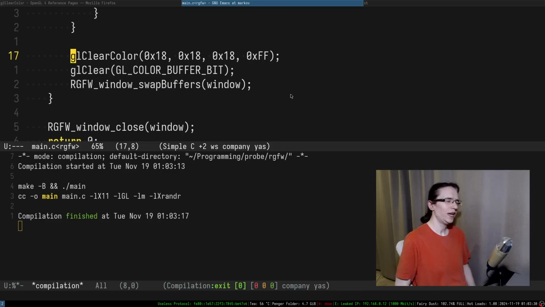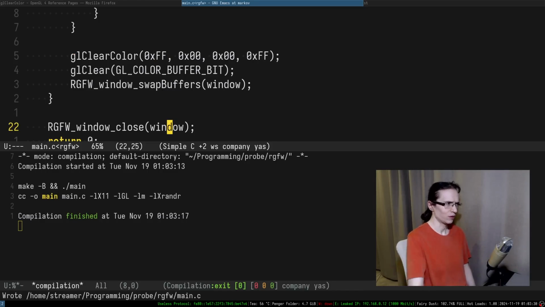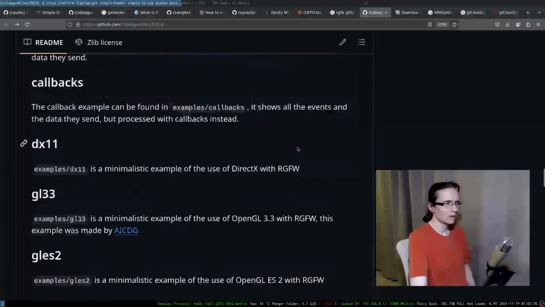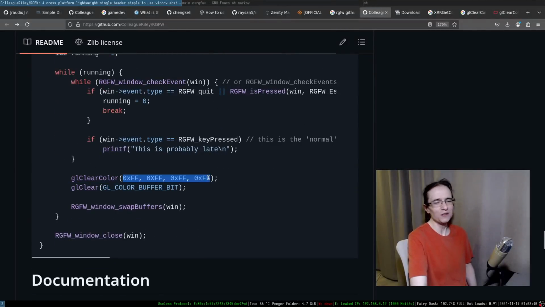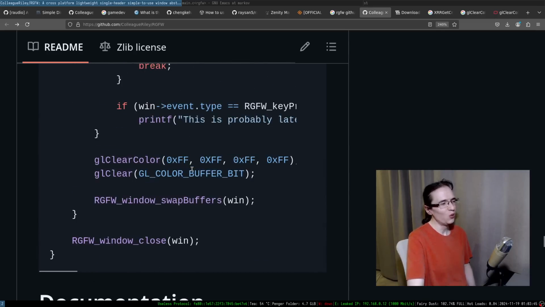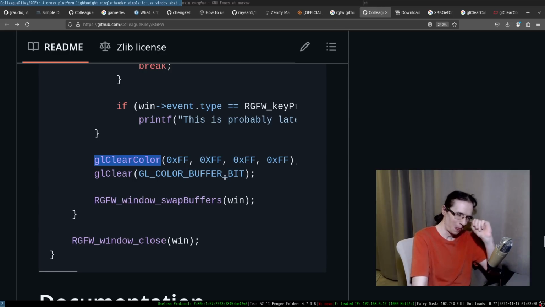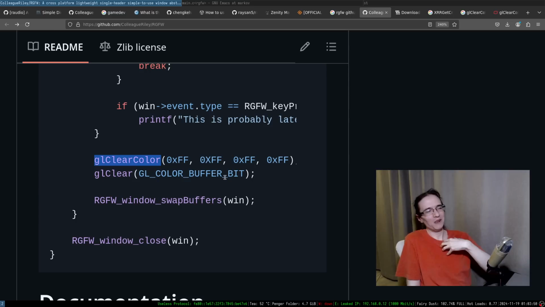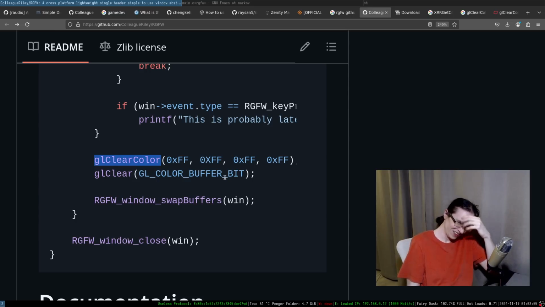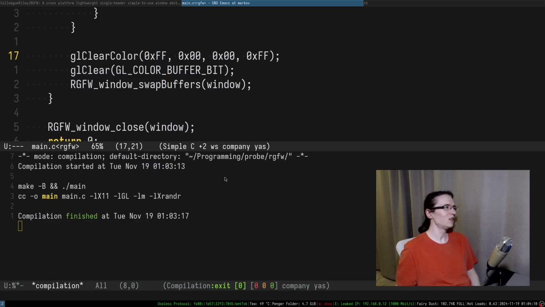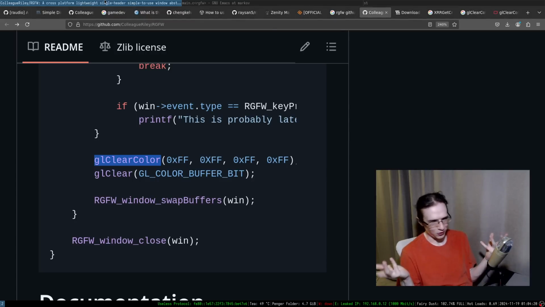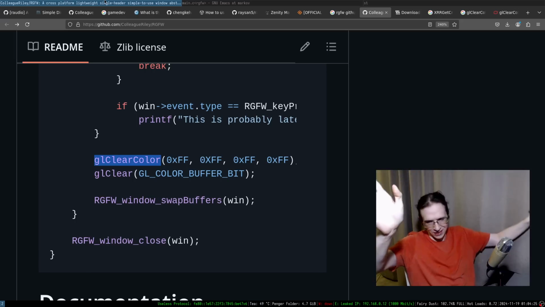Red. Wait a second. Wait, I didn't even notice. Do you notice anything weird about this code of glClearColor? I didn't. It's so subtle, I myself didn't even notice that. Well, for those who don't know, the values of glClearColor are from 0 to 1 and it's a float. So what you're supposed to do in here is actually 1. Well, I can't make too much fun about it because I myself also didn't notice that. It's just like they were copy-pasting things around, that's fine. But that's just funny.